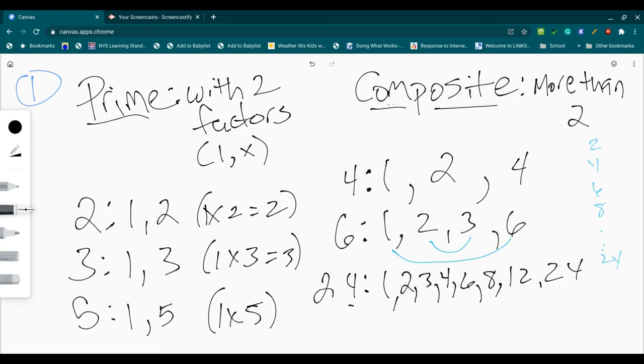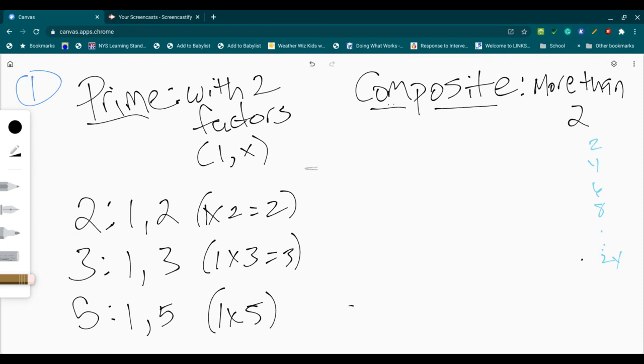And because I have more than 2 factors, I know that my number is composite. So, we come back to the idea of this number 1. Is 1 going to be a composite? Well, we know that it's not a composite. Is it going to be a prime number? Well, what can I multiply together times 1 to get to 1? There's only one option. It's the number 1. So, 1 is neither prime nor composite, because 1 is its own sort of entity.